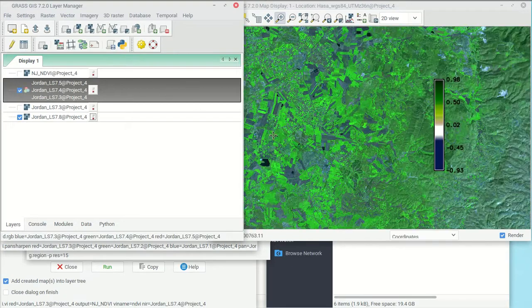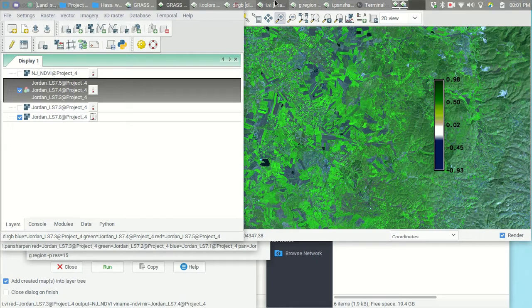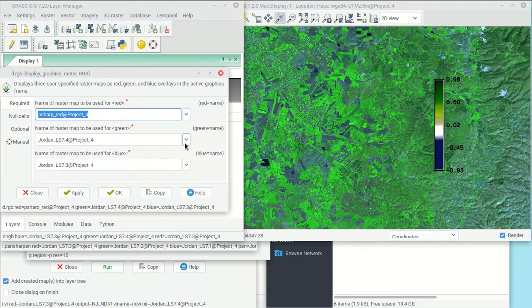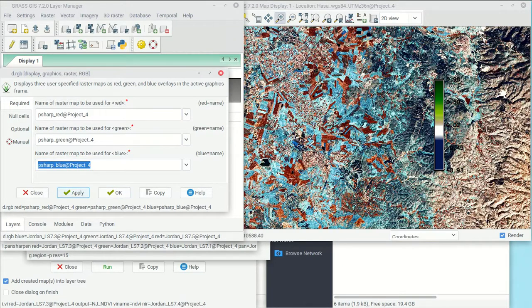What we're going to do is go back to our false color image, and we're going to add in now our, where is it? RGB. We're going to add in now our pan sharpened red, our pan sharpened green, and our pan sharpened blue. Now, the reason why I had you do this last is because it just changes all the little prefixes to red, green, and blue, regardless of what band you actually put in there.